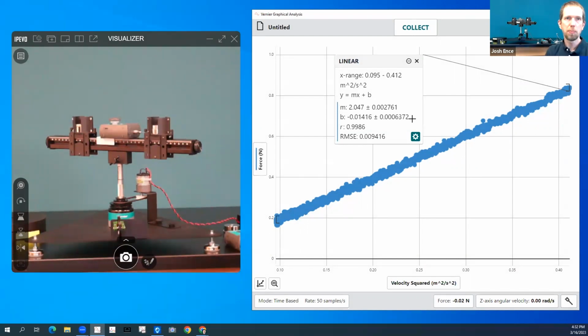It's our cross platform app. So I'm on a PC right now, but you can get the same app, and it looks and feels just the same on a Chromebook as it does on a Mac, as it does on an iPad. It's touch friendly, that's why. So it looks much different than Logger Pro does. And you can just download Graphical Analysis for free.